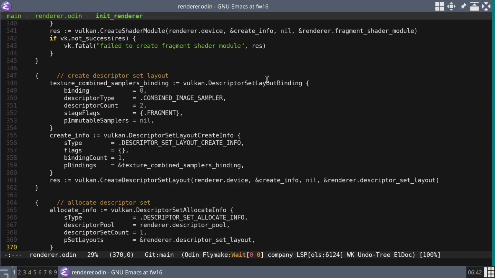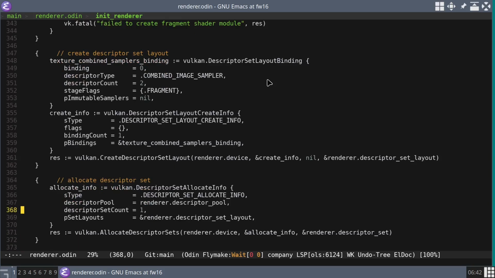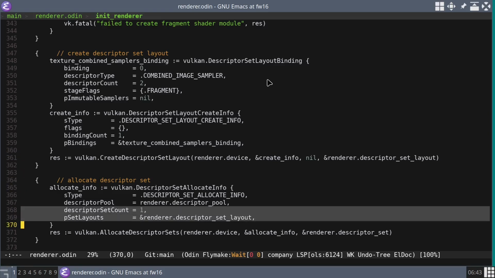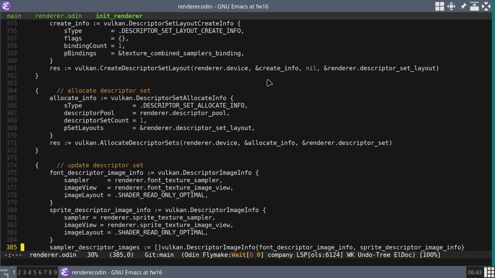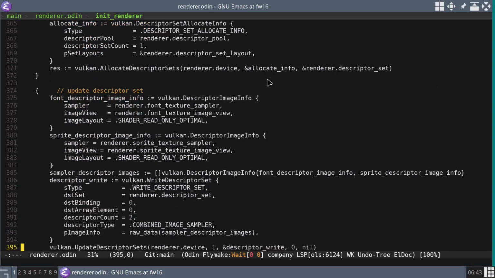Create descriptor set layout. We then have a single descriptor set like that. Hang on.